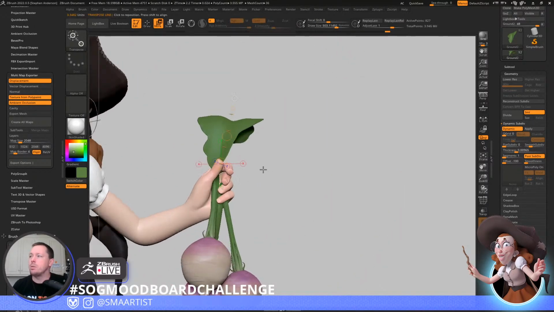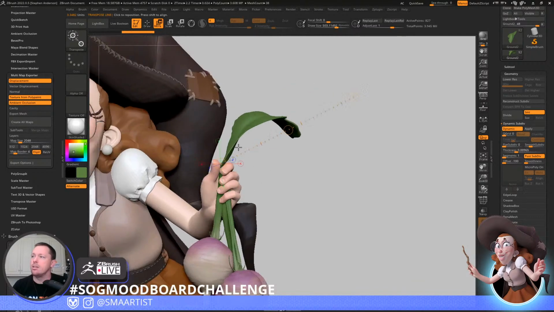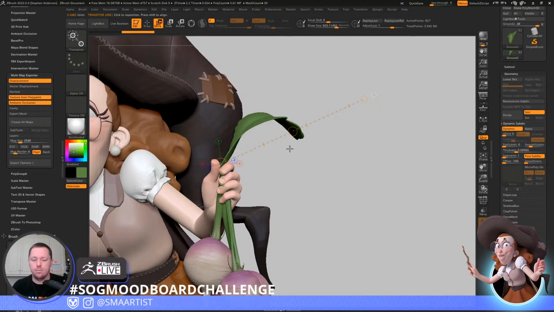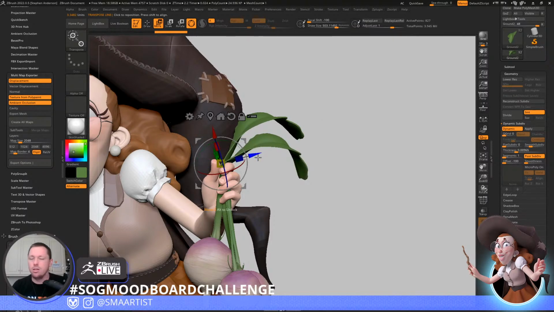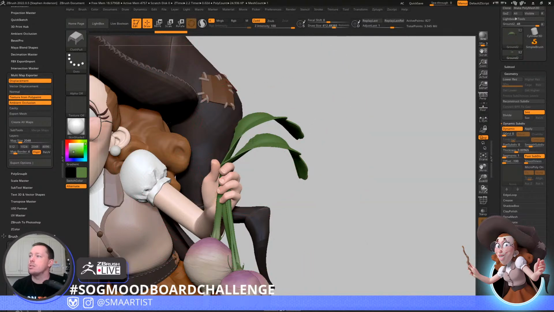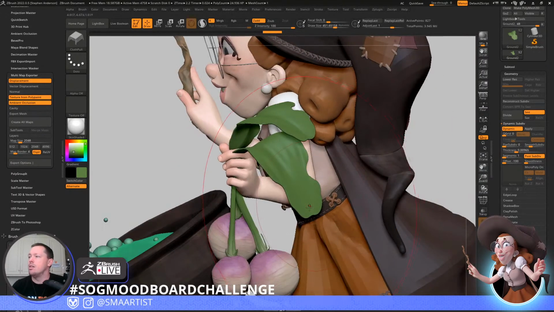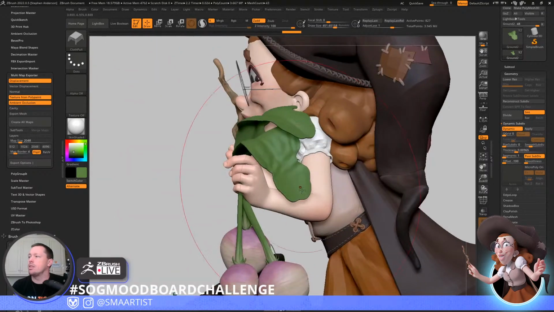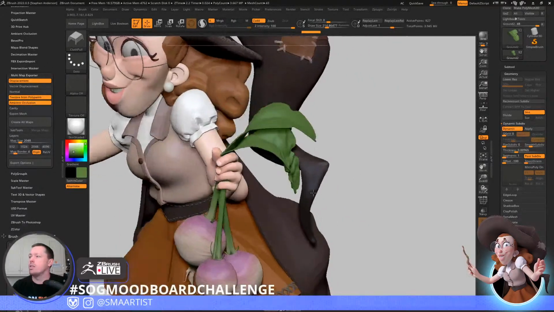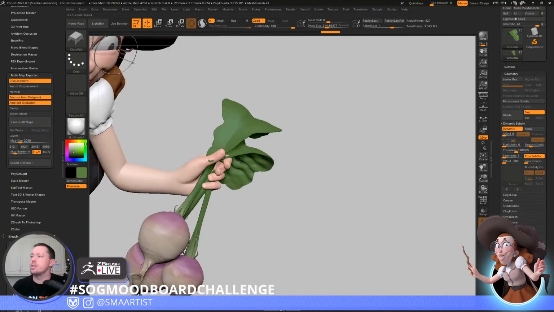Control Shift D to be able to make another one. Okay, so using that cloth pull, let's just kind of take and push and pull this into all sorts of different directions here.